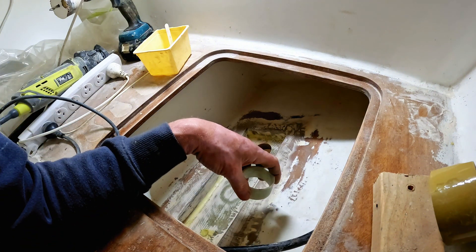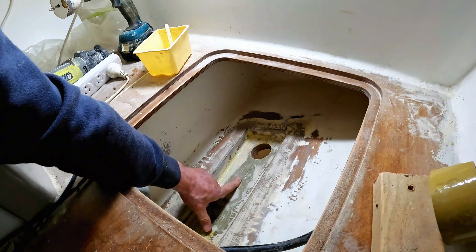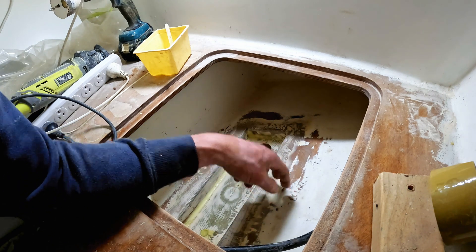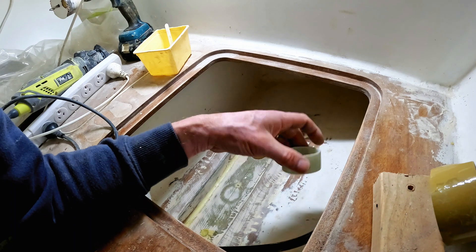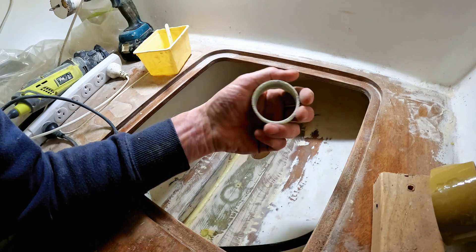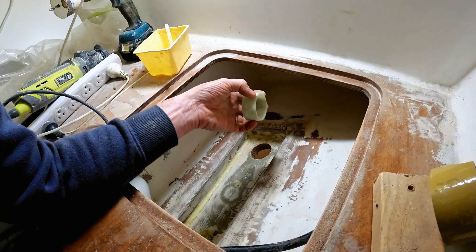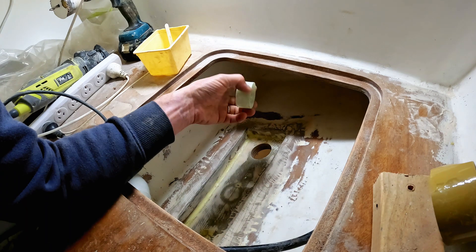They recommended putting in a secondary one on this hull, especially if you're around the islands or anywhere near a reef — you could actually ground one side and not the other. So we're putting a Moonraker in here for grounding in the mast. We'd made a fairly decent-sized well through the inner skin of the boat, through the core, and we've put a doubling plate down so we've got basically 24mm thickness. We don't like just drilling a hole through a boat. We've machined up a little fiberglass ring — a piece of fiberglass cloth wrapped around a PVC pipe, and after it's dry we break it out and machine it up.